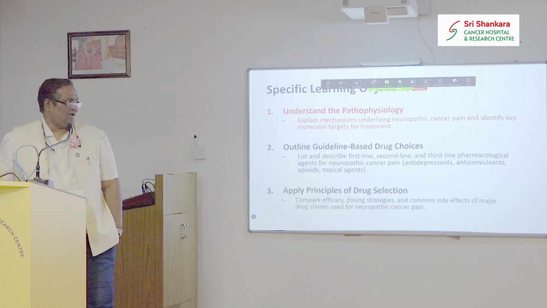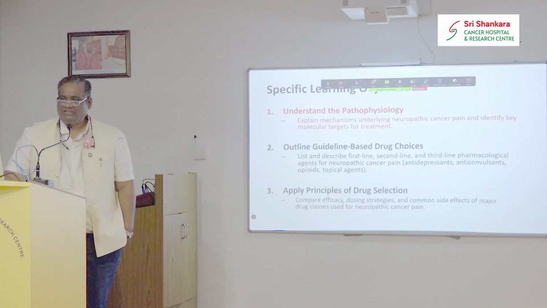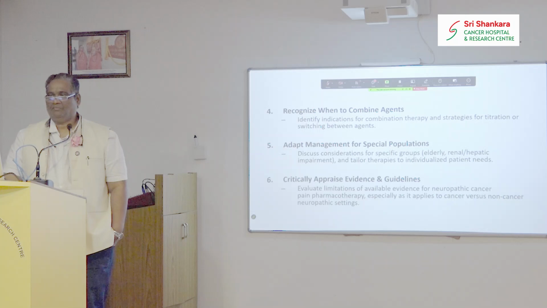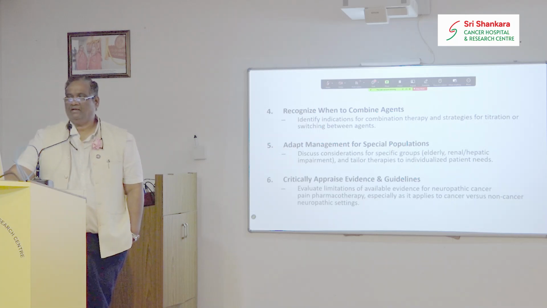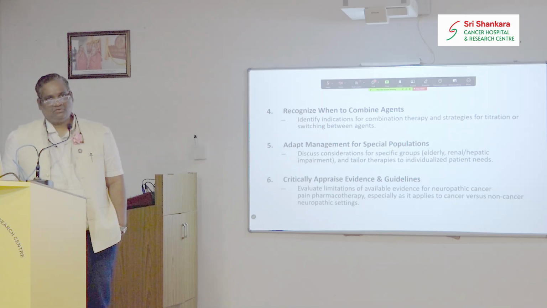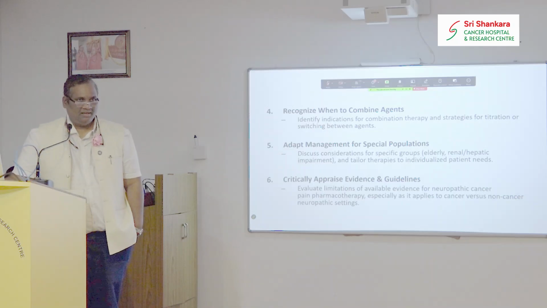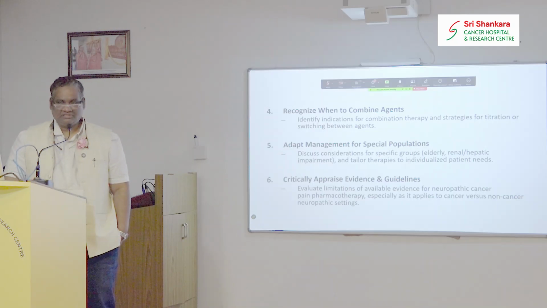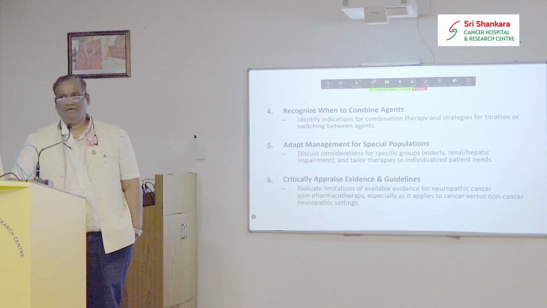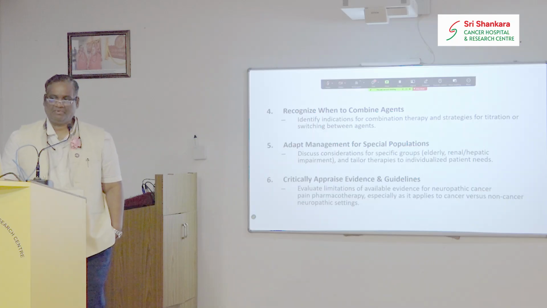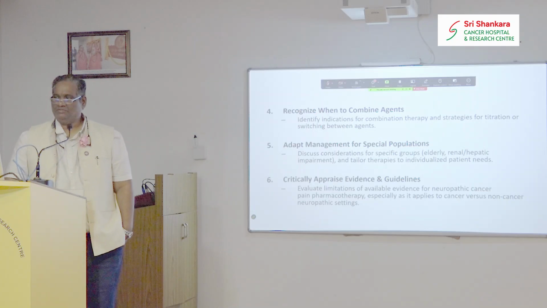We will be talking about guideline-based drug choices and applying the principles of drug selection. Then we will recognize when to combine the agents and how to adapt to special populations, especially since most of the patients who come to palliative care physicians have many comorbidities. We need to really know that, and we will appraise the evidence and guidelines. But due to shortage of time, I am not going into that point. So I will just stop at adapting management for special populations.